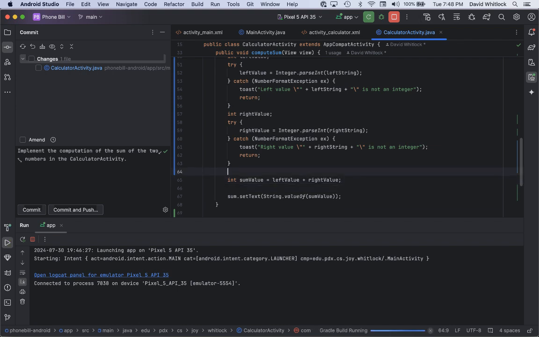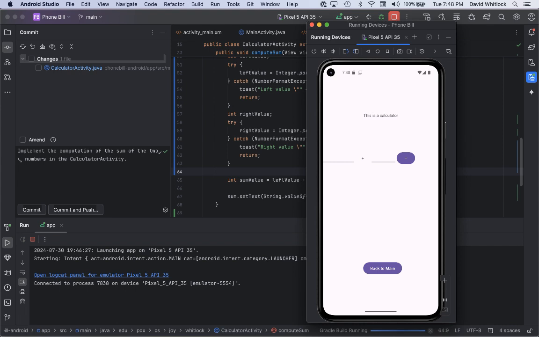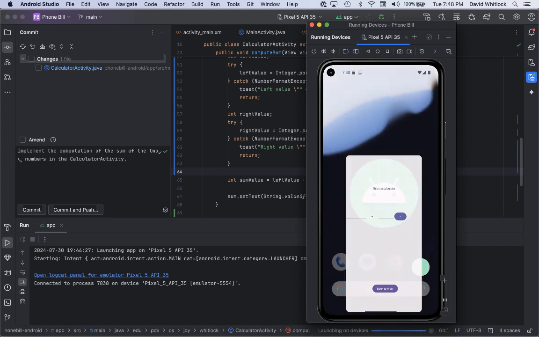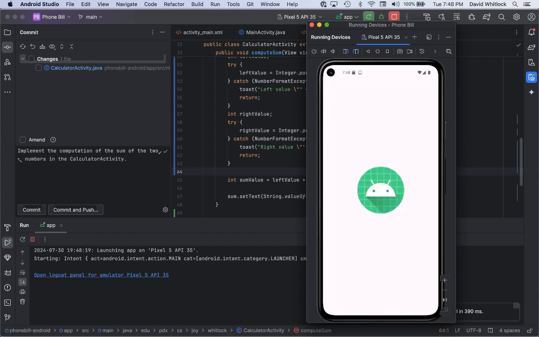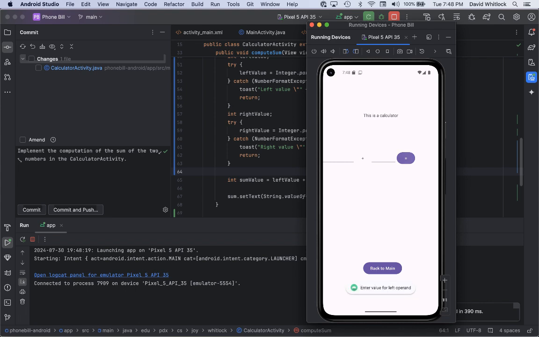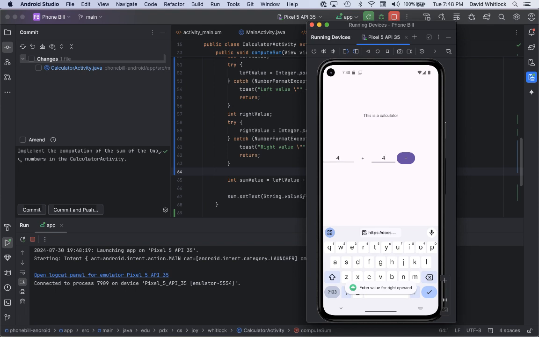So we'll run the app again. And luckily, once things get warmed up, redeploying the app is actually pretty quick. So this makes for pretty rapid feedback, all things considered, as I evolve my app. So here I got that, and then 4. Okay, enter value for 4 equals 8, and now if I have Q here, it'll say left value Q is not an integer. So let's put that to 5, and then H, and then right value H is not an integer. Great, cool.